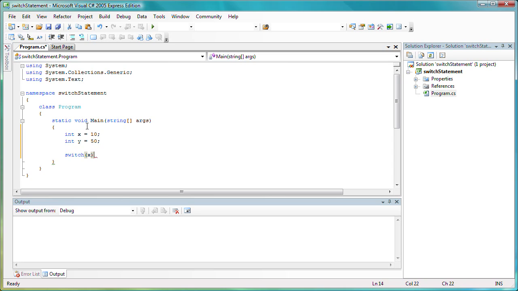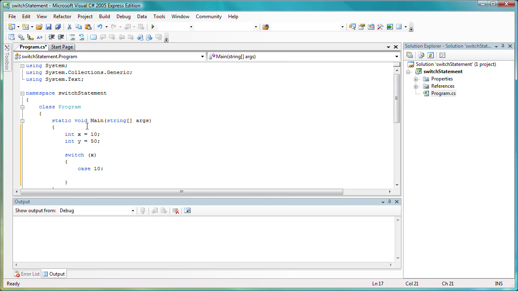Now you can think of a switch as like a switchboard, and we have the curly braces. So the first thing up, we're going to test to see if case. Now we put the value of what x can be. So let's just say 10, just for the sake of proving stuff here.